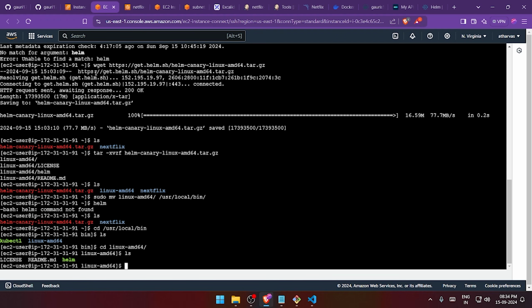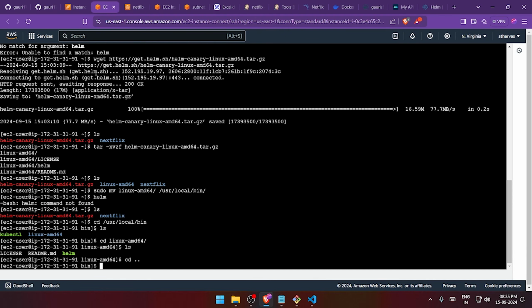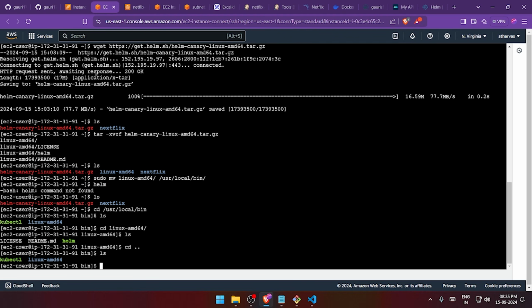Okay, so let's move linux, we need to move only the content. Okay, now we have this. Now whatever is the content of this particular linux-amd64, we need to move it to this.